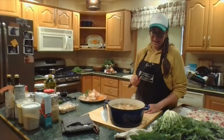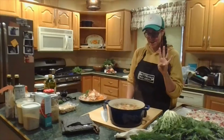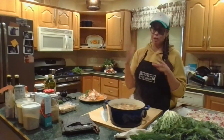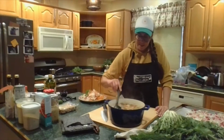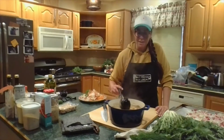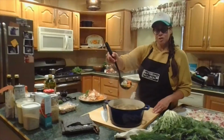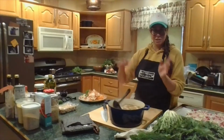So what I have in here is 1 kohlrabi, 4 carrots, a bunch of purple turnips, or the scarlet queen turnips, so they're kind of salad turnips. And I think that's it. I think that's all I put in here. Oh, and some sweet potato. So sweet potato as well, and they're just in 1-inch chunks. So not very big. You can make the chunks bigger, but you're gonna have to cook the soup longer.